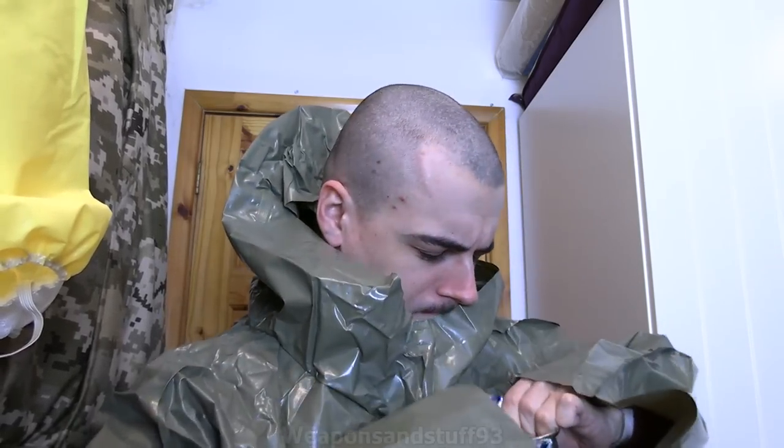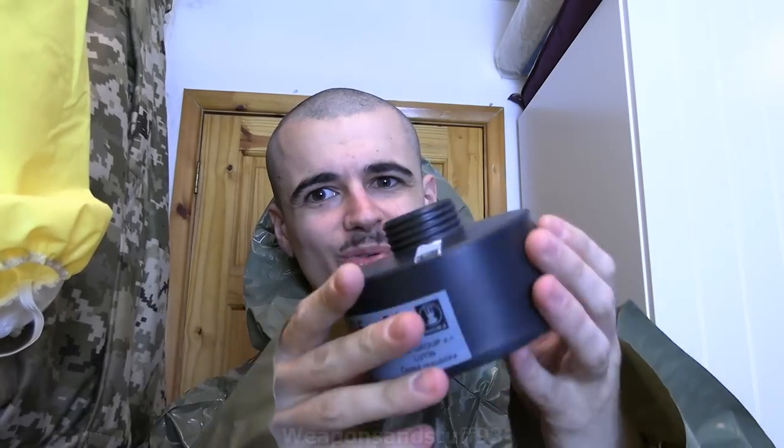Let's get the filter packaging open. I haven't got a knife on this, so let's hope I can get this open by hand somehow. Is there a tear line anywhere? Not what I can see. I wouldn't want to be a soldier in the field finding out you're getting gas, and then looking for a knife to open your packet of filters, because they've not actually put a tear line on it, like a lot of manufacturers do. This is really tough. I might have to go and get a knife. And here's the filter now it's opened. I assume that 8-2000 means it was produced in the eighth month of the year 2000. The filter itself kind of looks like a rip-off of the S10 PF10 filter, whatever it's called.